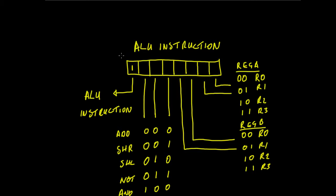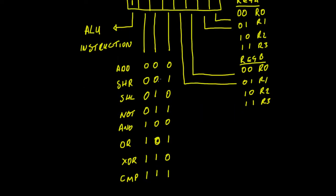Okay, so what we do is we set it up first of all, and we'll say if this most significant bit is high, then the CPU knows that it's going to be doing an ALU instruction. So it knows then that the next 3 bits will determine what instruction it's actually going to do. Okay, so the next 3 bits has got 8 possible combinations, and it's set up so that it will cover these particular functions. So the 0, 0, 0 will be an AND, and I've got a shift right, shift left, all the way up to compare, which will be 1, 1, 1.